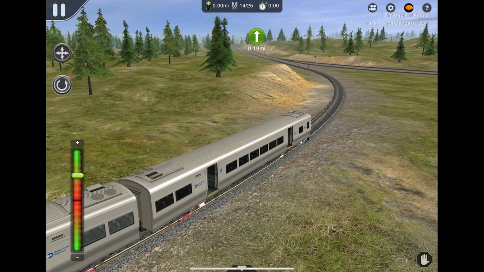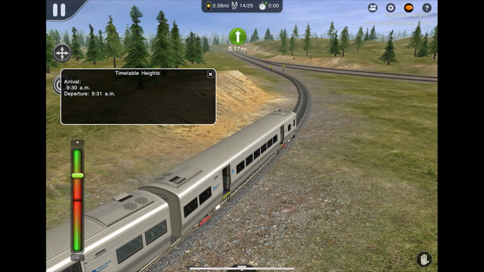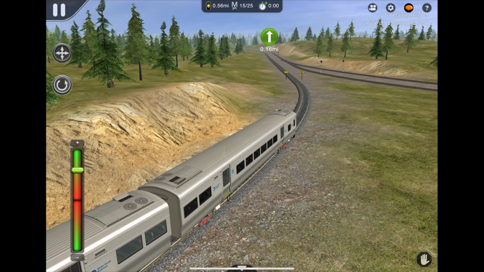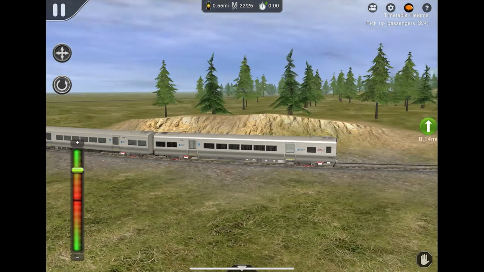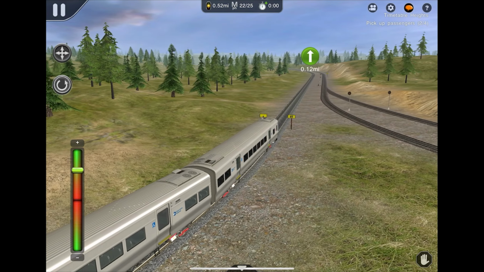Oh, by the way, there's the timetable. Wait a minute! It gives you an arrival departure time, but the clock is broken! Oh, the door's just closed. There we go. Okay, well, we're off! Alright, back to the other end of the line.